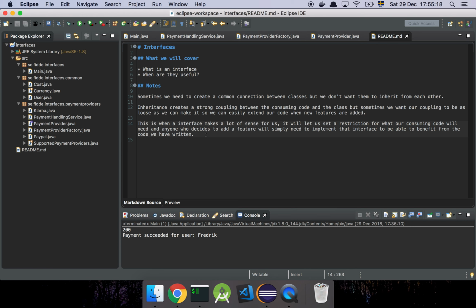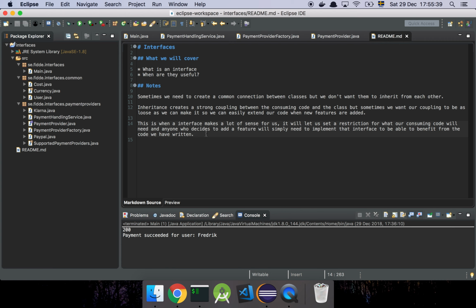However, there are situations where you want to express a piece of functionality that is common to happen, but you don't want to couple the actual implementation or the actual logic of how this happens together, because that's a very bad thing.